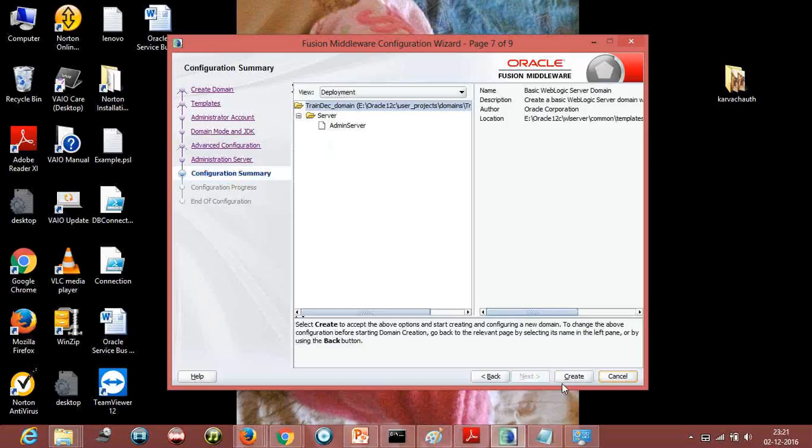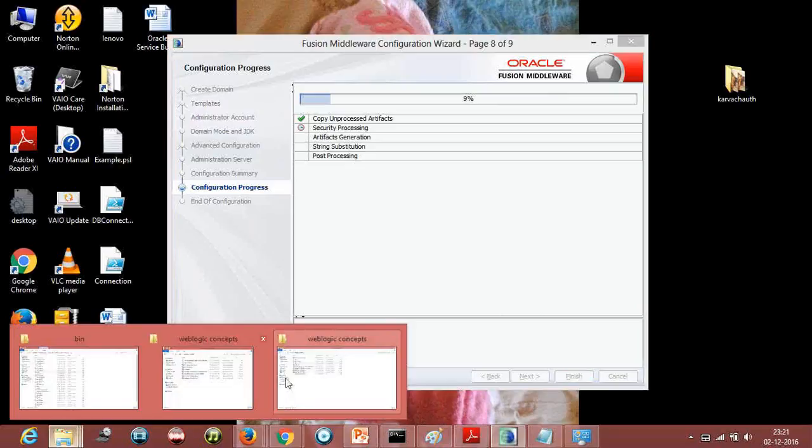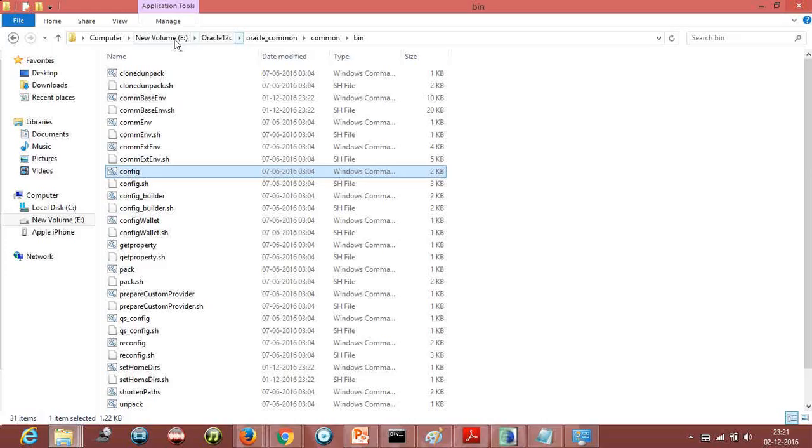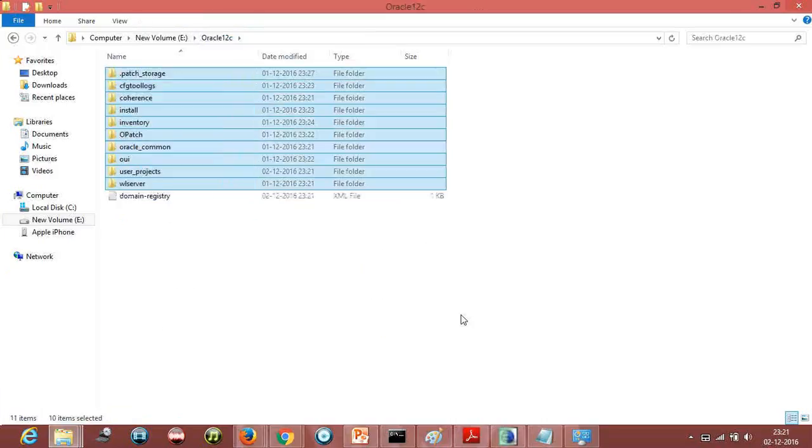Now I'll create. Click on create, and meanwhile it is processing. If you see here in my Oracle middleware home, as of now these many directories are there. So this file came here, domain registry.